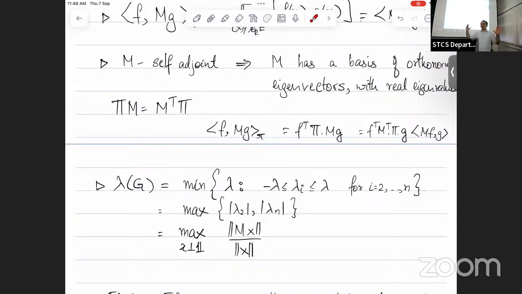I want to remove that, and I want to know how much I can shrink this so that I'm guaranteed that the rest of the eigenvalues are all in that range. Basically, this is completely determined by the two extremes. It really cares about the rightmost eigenvalue, the greatest eigenvalue you have, and the smallest eigenvalue you have. So the game is really between just these two values, lambda 2 and lambda n. And you want to know, amongst lambda 2 and lambda n, what's the largest absolute value you could have.